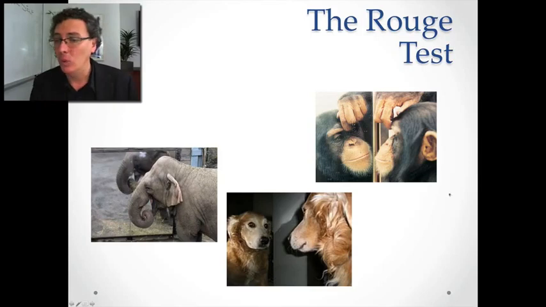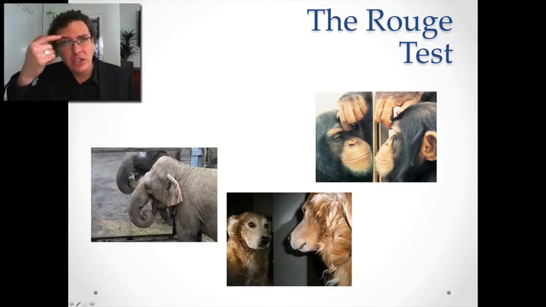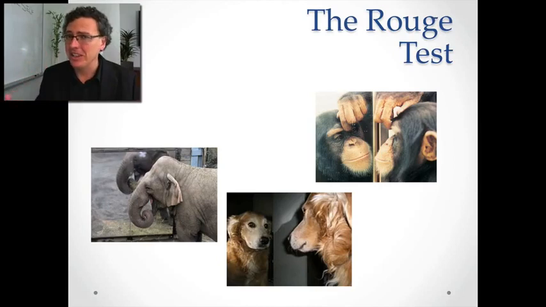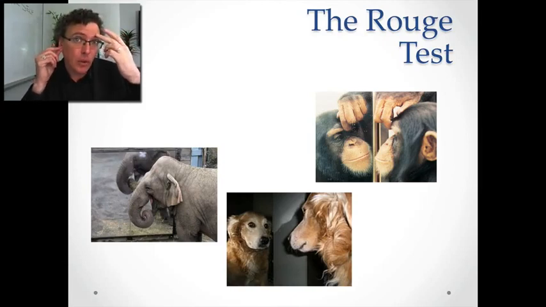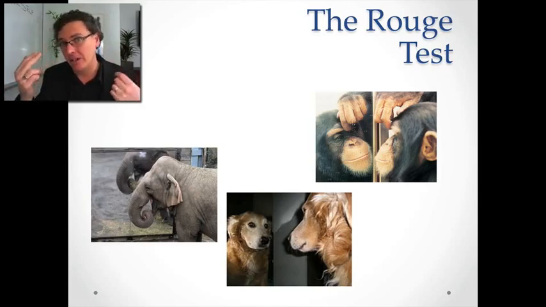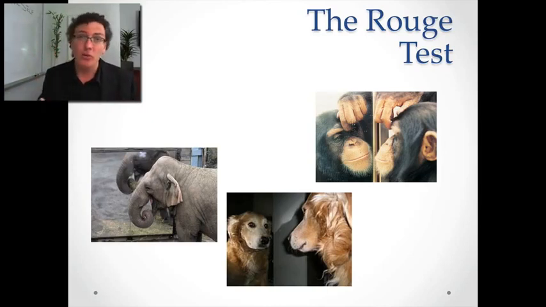And what it does, kind of is exemplified in this picture, is it will typically look in the mirror and it will start touching these marked areas with an expression on its face like, what the heck is on my face? What is this stuff? And so it touches these marked areas many more times than it touches the unmarked areas. So the unmarked areas provide a control, just you know how often does it touch its face generally, and we know that it touches the marked areas a lot more. So like it's trying to figure out what that marked area is. Is that overwhelming evidence that it's self-aware? Well, there's some alternative theories, but it seems pretty strong.